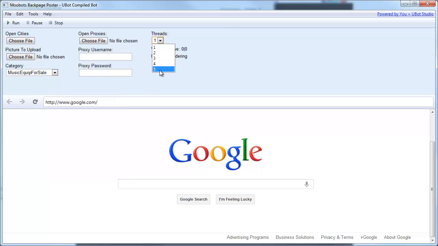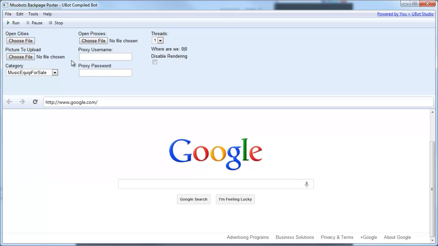Threads, I put you can run up to 5 different threads at once if you want. I'm just going to leave that on, and then disable rendering. That'll just speed things up. It'll disable loading images, it'll disable loading CSS, and it'll actually disable loading the actual window itself, just to help things run faster. But when you first run it, I would recommend that you don't disable it, just to make sure you have everything set up correctly so you can watch it go through a couple times, make sure it's going exactly how you want it to.